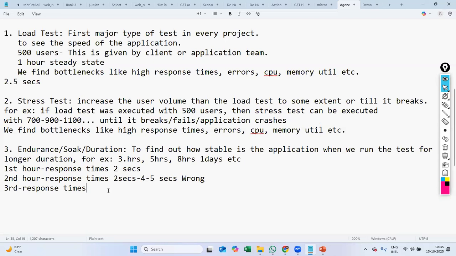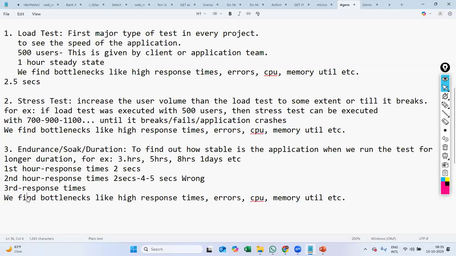Understand? In this type of test, of course, the duration is more. Here we find out all of these. I mean, we monitor all of these, and find out.